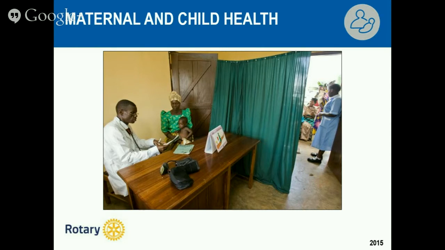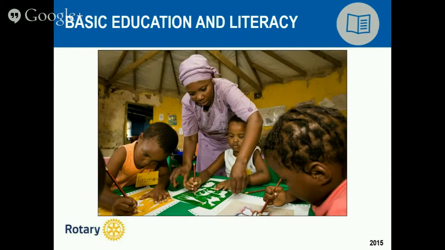Moving on now to the area of basic education and literacy. This is an illustration of clubs in South Africa and the United States supporting another vocational training team. Last one being focused on medical. This one is on education. And they are focused on learning about the challenges of teaching young children in the rural villages of South Africa, but also in the urban communities of the United States.